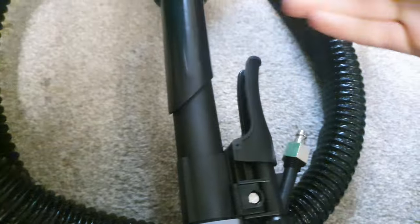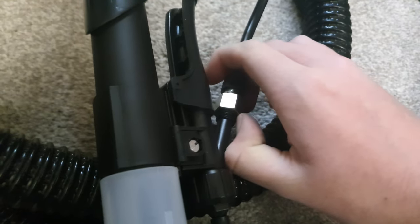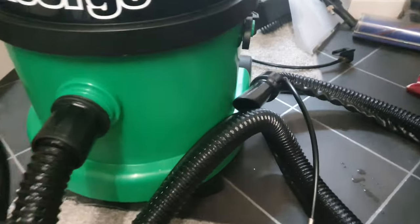I don't know if you can see that, but that just pushes on right there, like that. That's just clipped on, and then that solution tube will clip right here, like this, like that. But if you want to do a carpet or a large area, then you'll take this off. Again, this is quite awkward to do one-handed, so I do apologise.